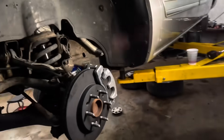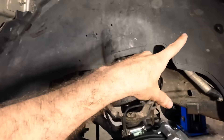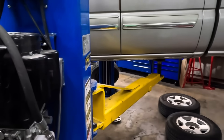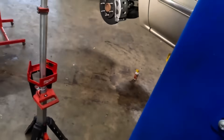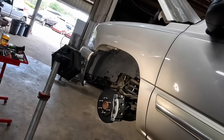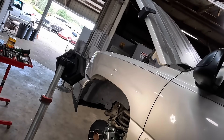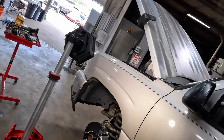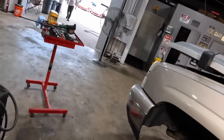Folks, we are nearing a point of conclusion. I've got the wheel well liners back in. What I'm going to do before we do the brake fluid exchange is let this thing down some, make sure everything under the hood's looking good. Then I need to go ahead and restart the engine, because I want to double check and make sure we do not have any exhaust leaks. I've already put the steering shaft back on — I did that while you guys weren't looking.